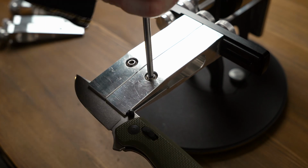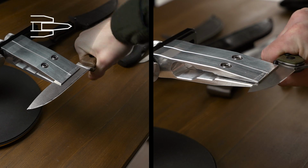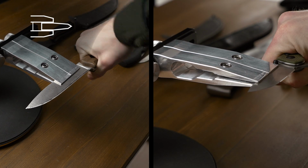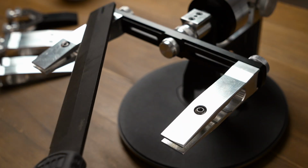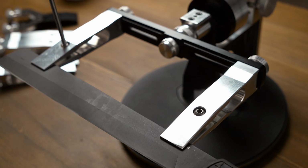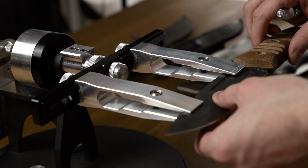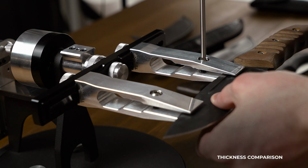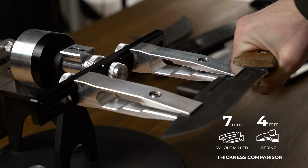They adjoin the blade completely. This is a real single hole. Basically, it gives a wide range of flat blades to be sharpened. With these clamps, you can clamp really long blades with up to 450 mm length and spine thickness up to 7 mm. For example, in spring double clamp, you can clamp only up to 4 mm thickness, so whole mill ones are better for bigger blades.